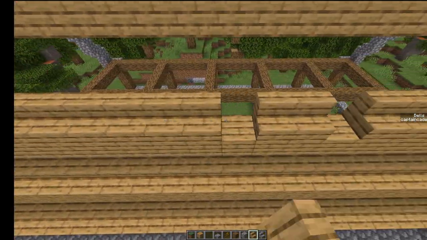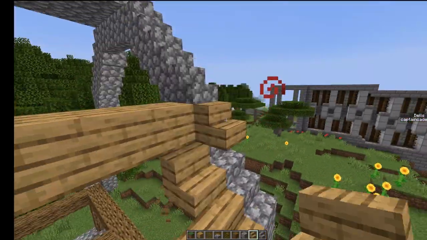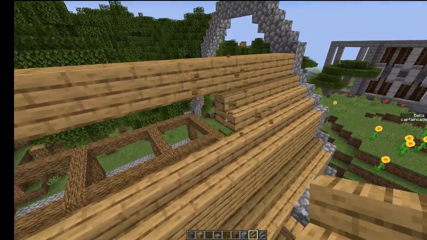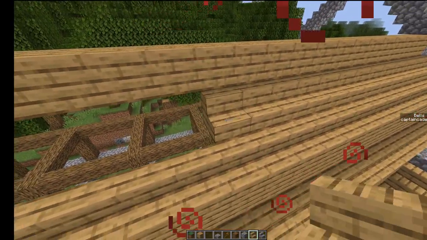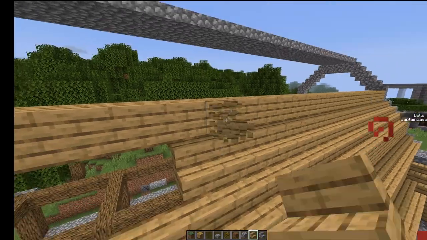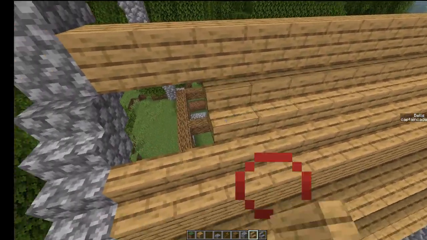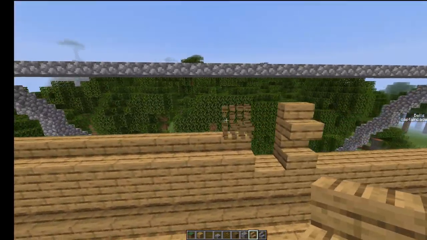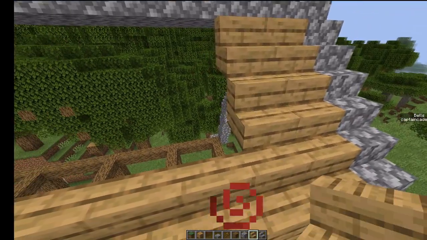I'm aware I'm missing some. There we go. So here's what I'm talking about, especially with stairs, they can be a pain in the butt to place. Come on. There we go. And there. Okay. Apparently I cannot place blocks today. Or I should say stairs, I guess.